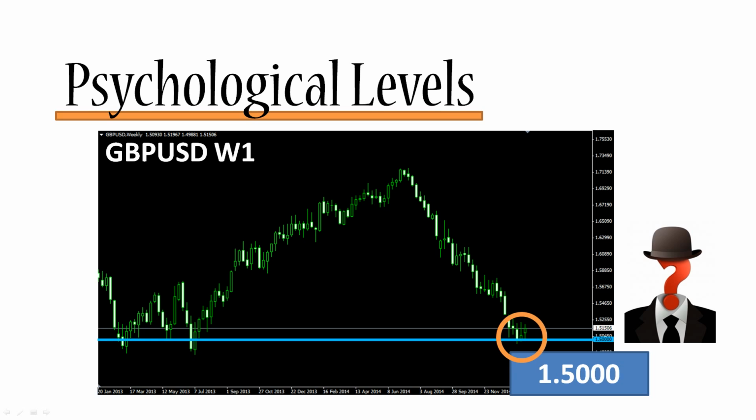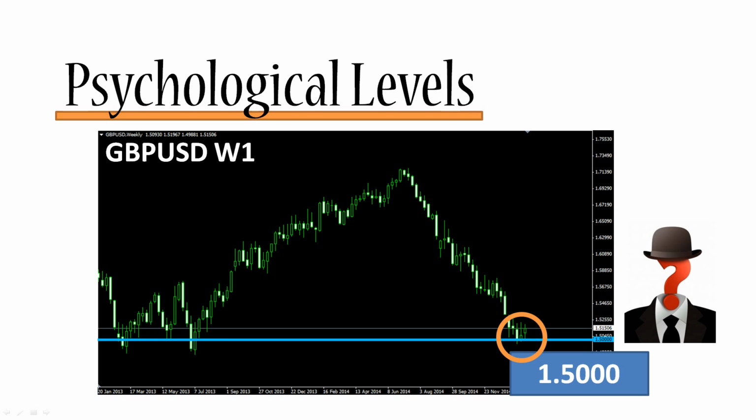Traders don't know what's going to happen, and here you can see that's exactly what happened. Before the price reached this level, we had six weeks in a row of bearish candles. You see those six white candles going down. As soon as the price got to this psychological level, it stopped. We got two bullish candles, so the price went in the opposite direction, and that's because it's testing the level. Nobody knows whether it's going to cross it or bounce off. Now there's a balance of power between bears and bulls, and sooner or later one of those three things will happen, and we'll see a strong movement afterwards.